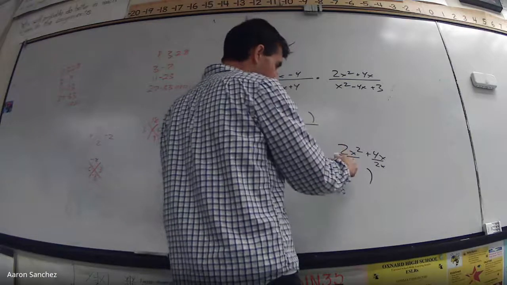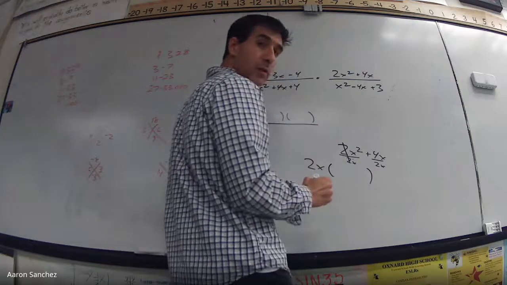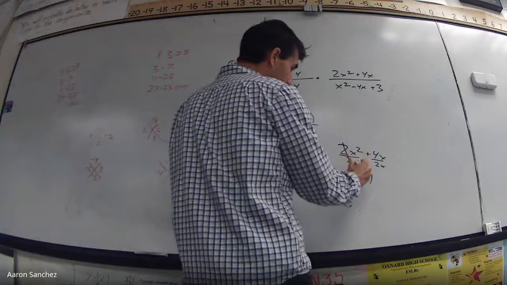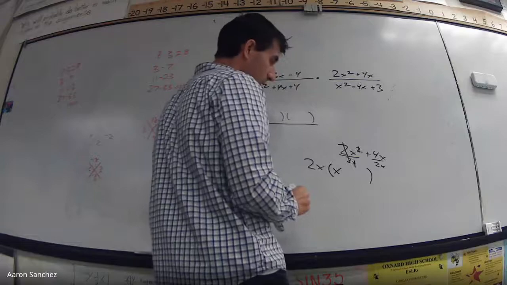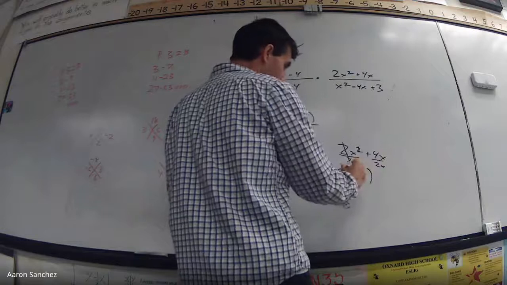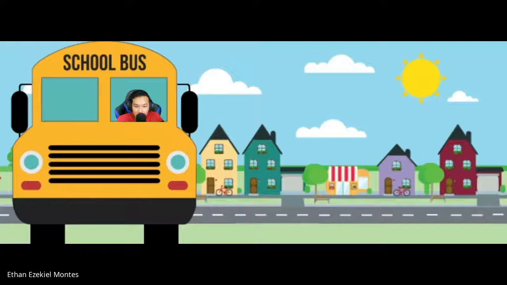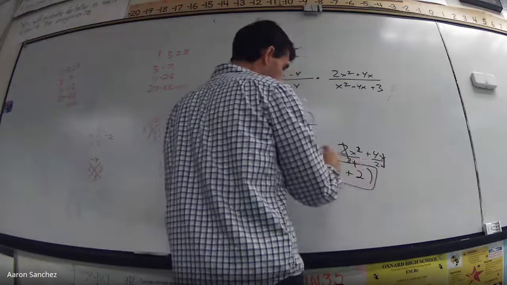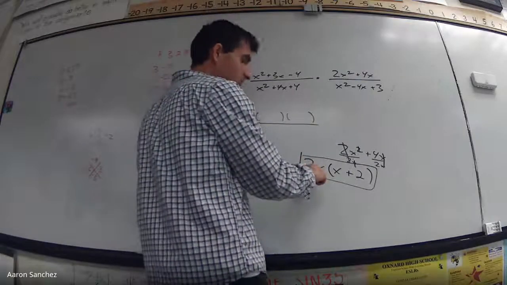So 2 divided by 2 is 1, right? Yeah. And then x squared divided by x means the x is left over, right? Yes. Then how about this? 4 divided by 2? 2. And then the x's cancel out. How'd you get the 2x from on the outside? That's what I divided it by.